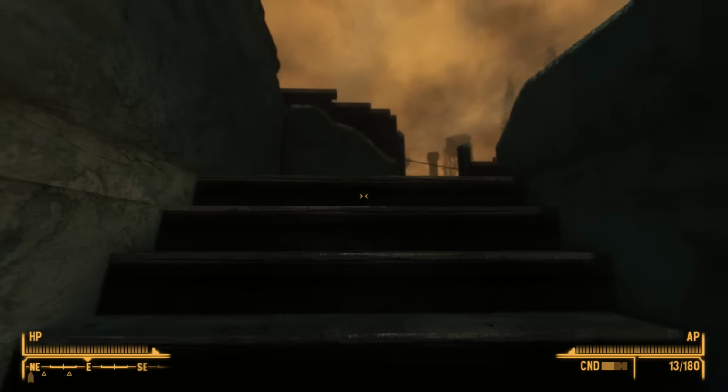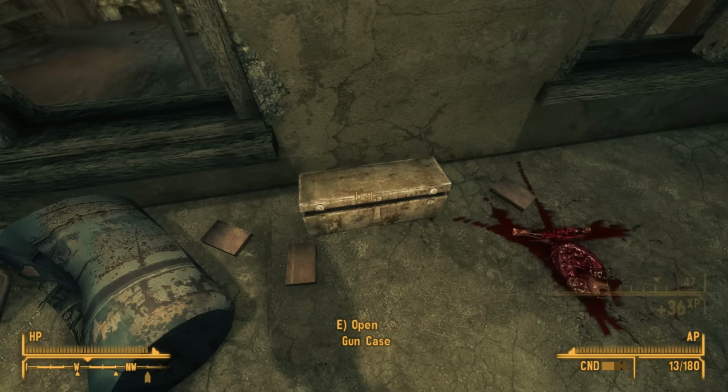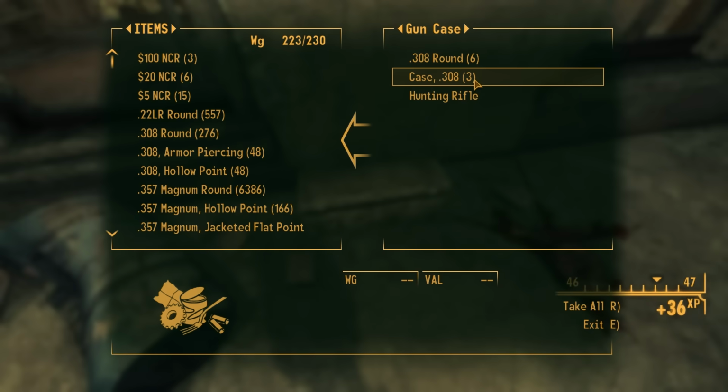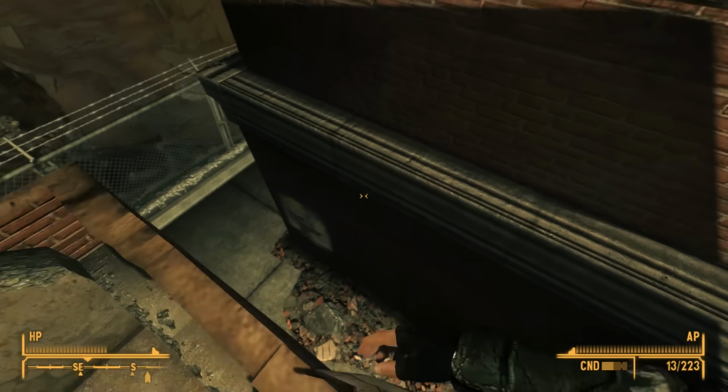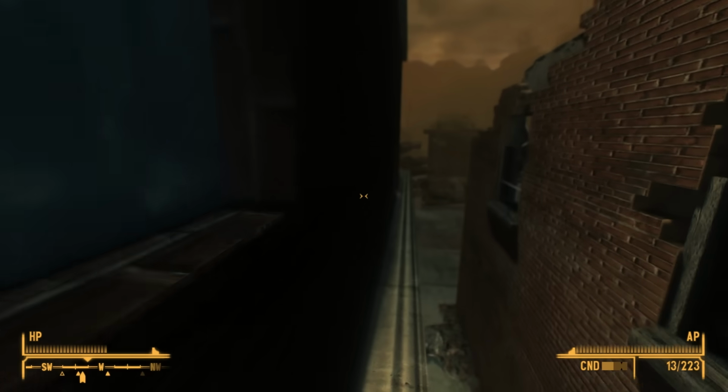Using the stairs in this building, we can climb on up to the second floor. Against the western wall, we can loot an average locked gun case. Inside, we can find a hunting rifle. Turning south, we can leap upon the ruin of this building's wall and then use it to jump across to the ledge on the final building.